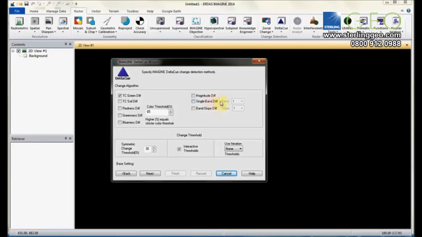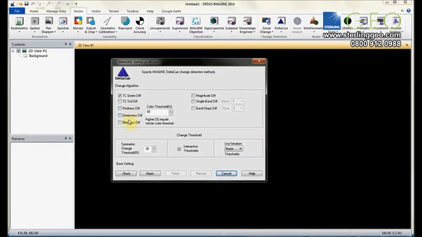Then you have single band difference, so if you've got panchromatic imagery, this is the only algorithm available to you. So that just simply compares one band to the other. Magnitude difference, I should say, compares the magnitude of a pixel at time 1 to the magnitude of that pixel at time 2. And the band slope difference takes 2 bands from each image and the difference between the 2 bands, and compares them. So band 1 and 2 from time 1 and band 1, 2 of time 2 compared against each other.